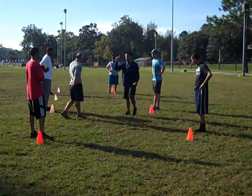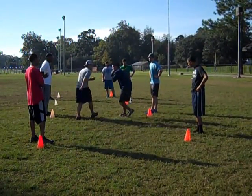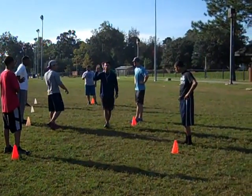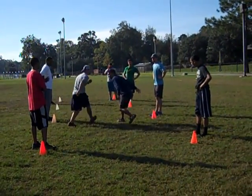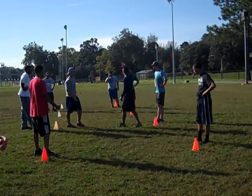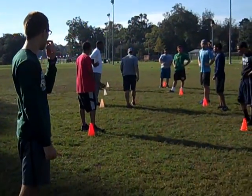All right, here's the most important thing. Your head and eyes have to be across the ball. So if he's going this way, our head and eyes have to be across here. We've got to create a wall with our face. That's what we're doing right here. We're coming across, creating a wall with our face, squeezing, belt on belt. Drive for how many? Drive for five. Any questions, guys?